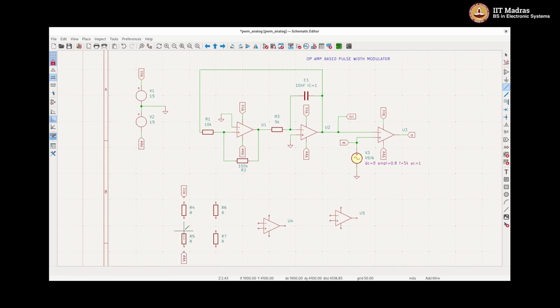Now I can join this to this. So I have resistors connected from VCC to VEE.